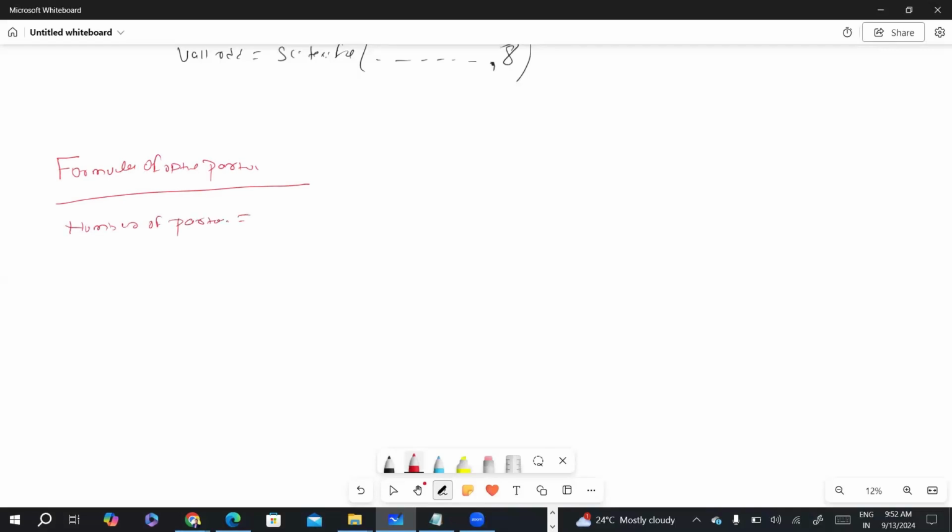So the formula of optimal partition is that the number of partitions you are trying to create is the number of executors into the number of cores per executor.